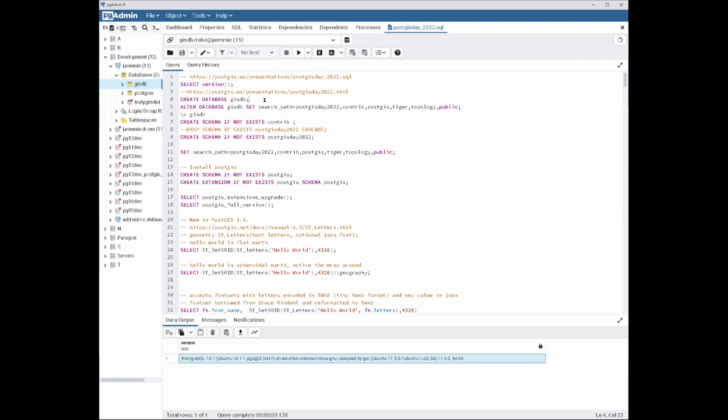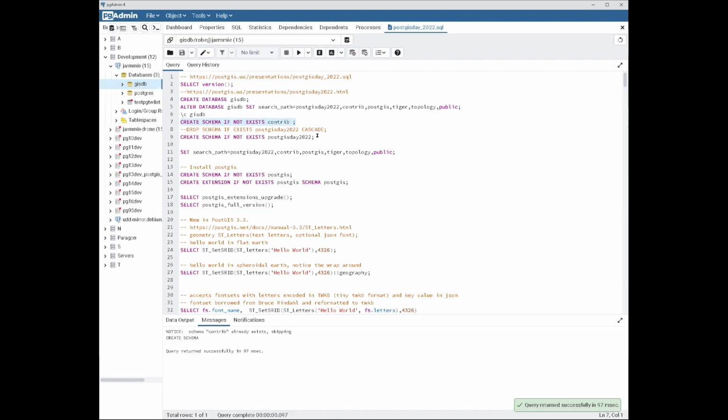And then the next thing, which I'm going to skip, is to create a database, set the search path of it so that where you want your data to go is the first schema, and then the other ones are helper schemas that contain functions that you need. I like to keep my extensions in a separate schema from public. So I usually create a contrib schema for non-PostGIS stuff, and then I create a PostGIS schema for all my PostGIS functions and PostGIS related extensions.